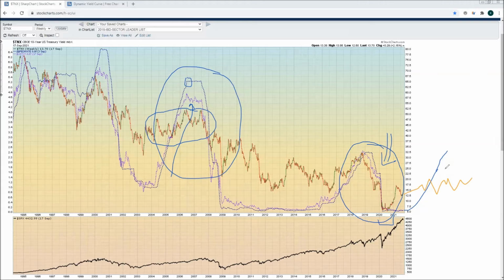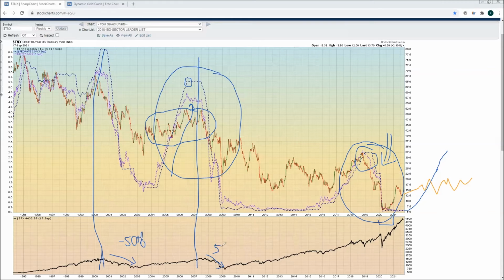You expect that the Fed's going to raise rates, they're going to break something, and the response is going to be what? See, even here, in all these times when these inversions occur, you line them up and you can see that. And that's why this other tool, dynamic yield curve, shows that. You can just look, and when that inversion occurs, there's a market correction, which is 50%. These have been in the range of 50% on the S&P. Depending on what sub-market you were in, it was much more. Like tech stuff back here in 2000 was like 70% loss, et cetera.